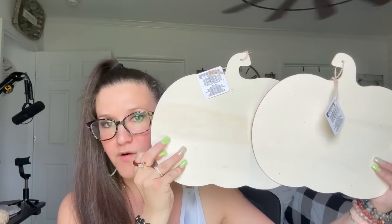Now for the unfinished wood signs. These are not new. I got two of these just to replenish my stash. These are from years and years. They always bring these unfinished ones out. So I did just pick up two to replenish. And then, y'all, Dollar Tree, you're really doing it big. Okay, how stinking cute are these? Look at those.